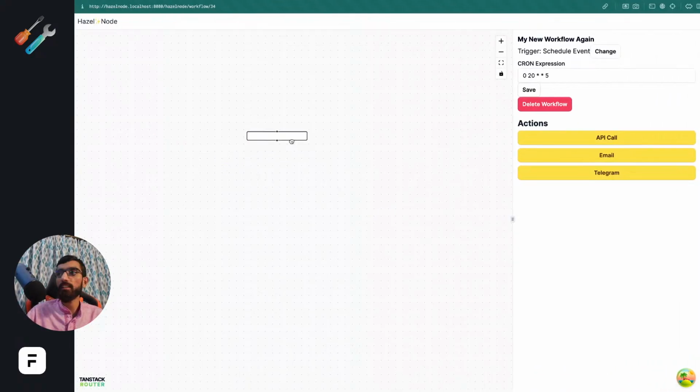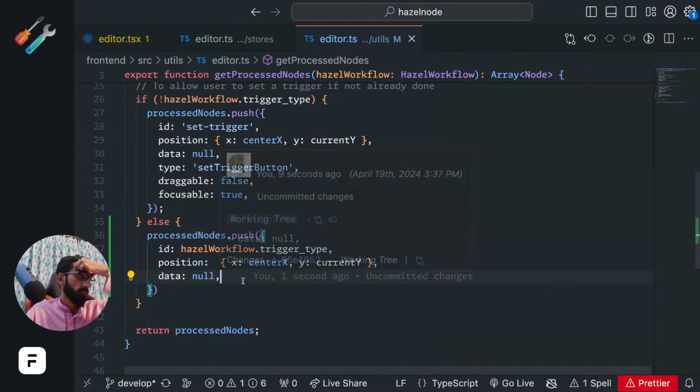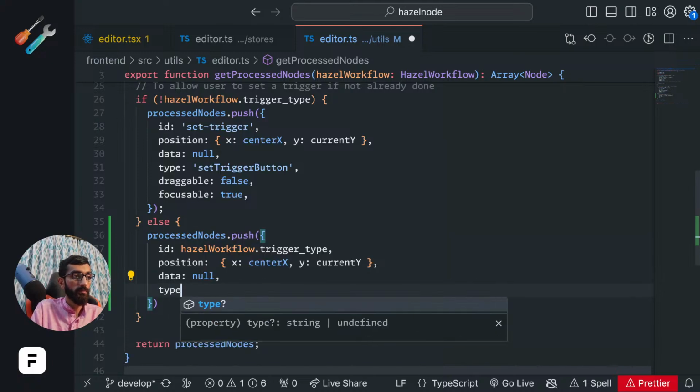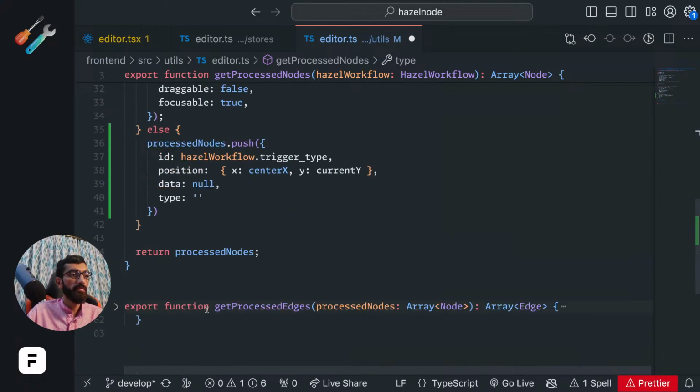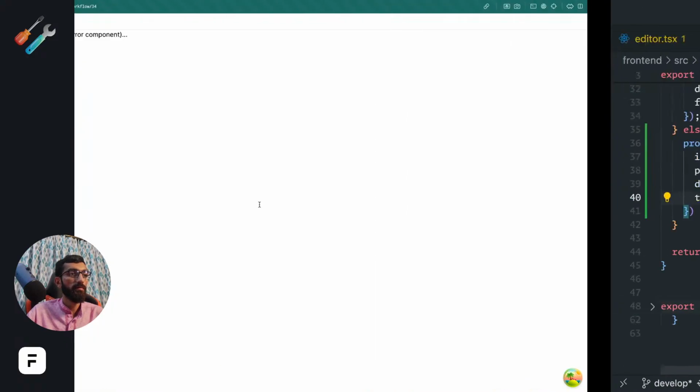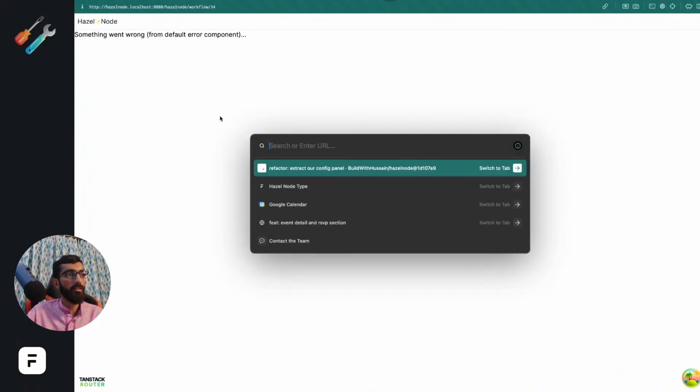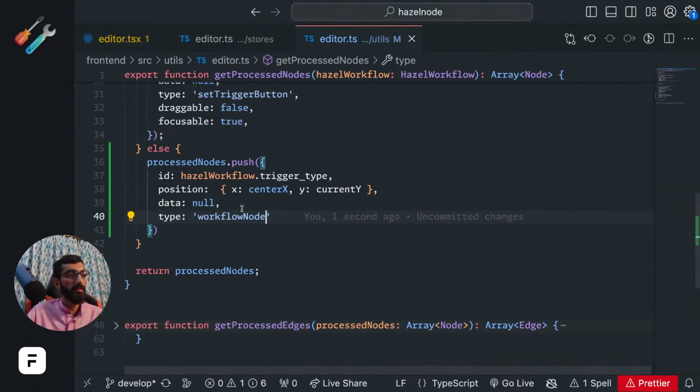So you can see it rendered something, right? And we did style it. Something went wrong because it's expecting data as far as I know.